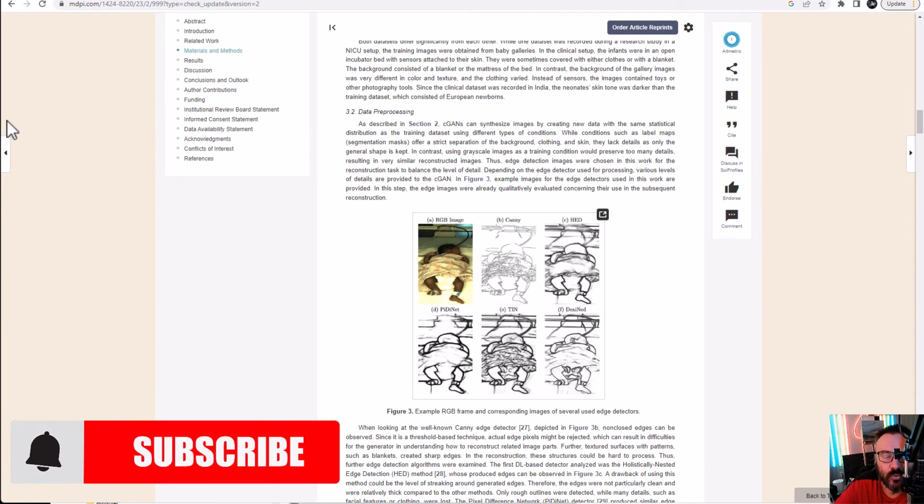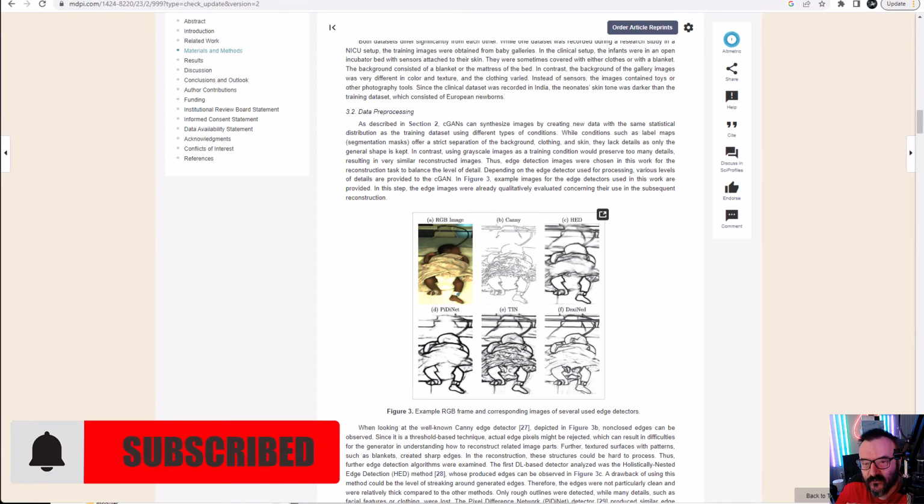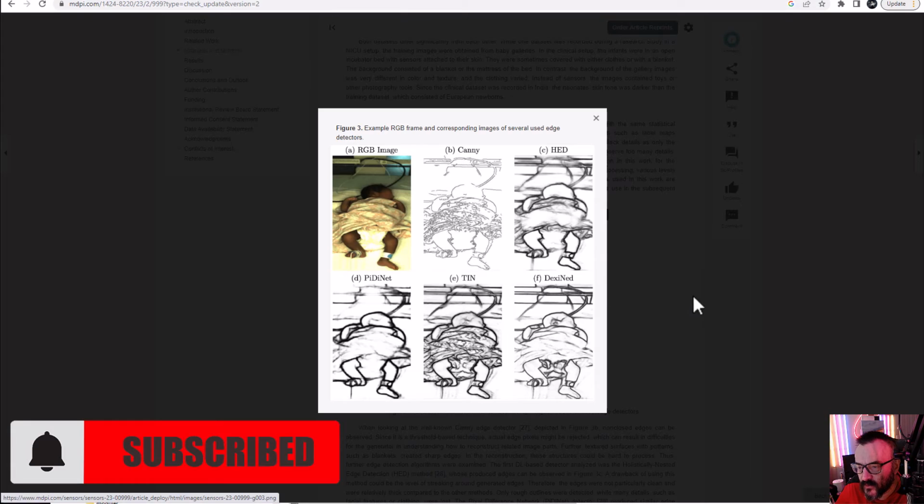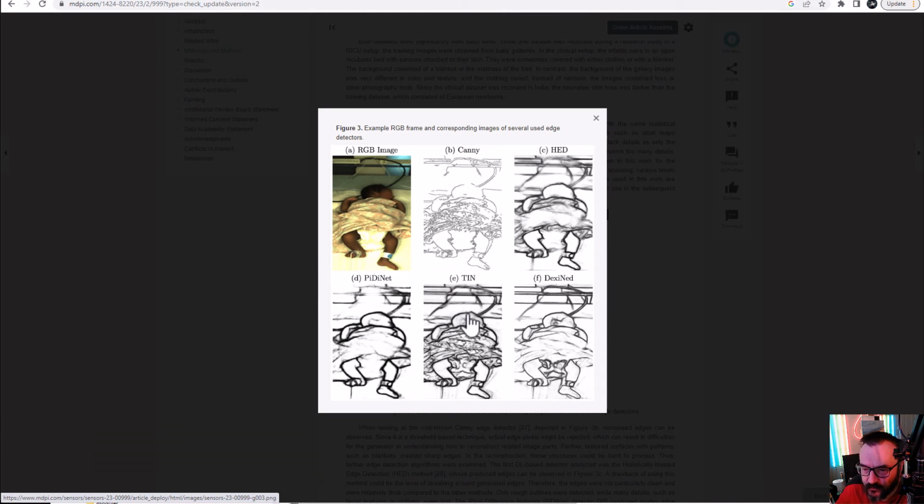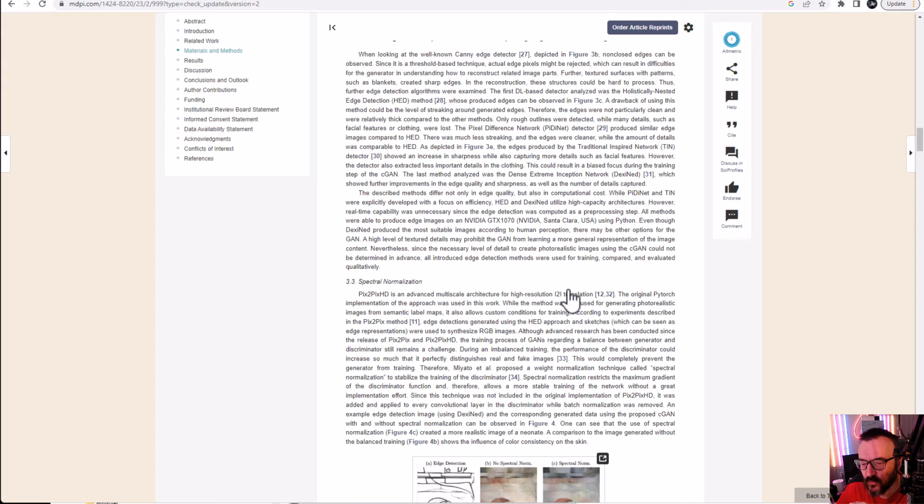And to find out more about preprocessors, we can address specifically MDIP.com for the information, and you can see right here how it's processed. If you need more information, notice it's very similar to HED or teen, but it provides less detail internally, more on the outline schematic. They compare right here with Canny, when you have a lot of details. If you remember, the first time with the model when you use the Canny, we have very nice details in the dress, like those lines. We probably won't have that with ControlNet, we'll have a nice outline, but not otherwise. Again, it is more organic usage.